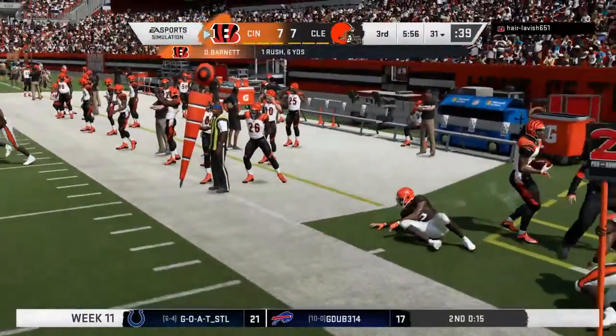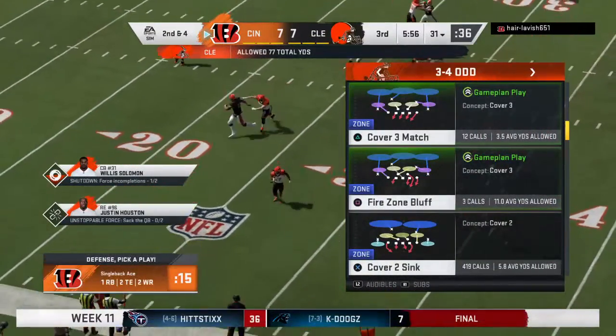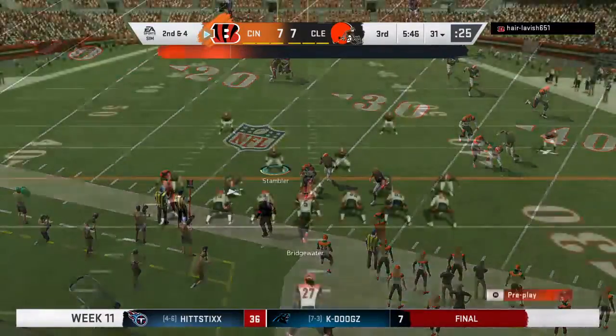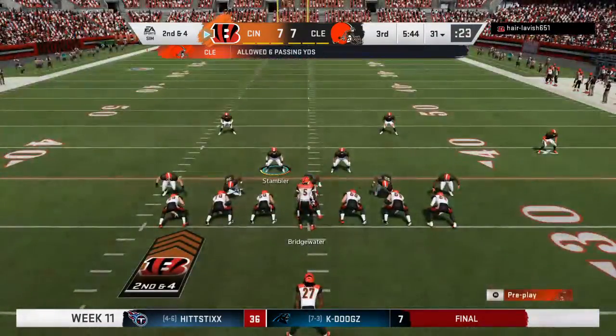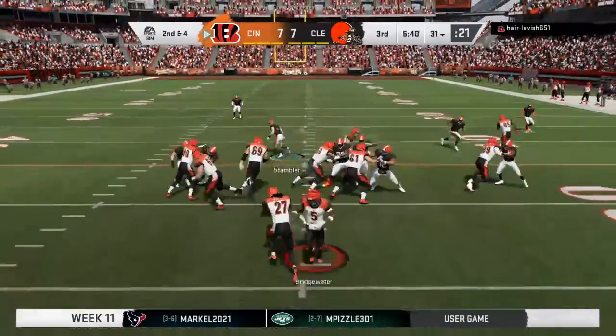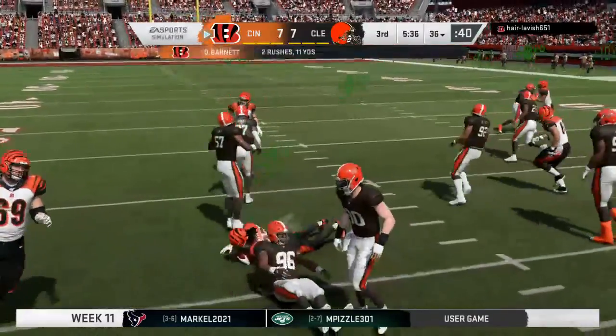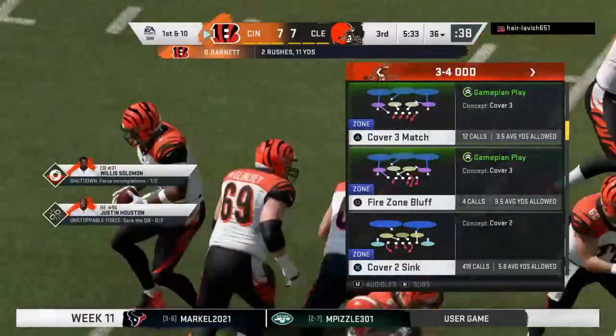He'll get a nice chunk there on the 1st down run, and it's 2nd and 4. I think we can safely say that those types of plays are the backbone of this offense. We know not every run's going to be a big hitter, but you know they'll take that type of result on each and every attempt. They'll keep it on the ground. Barnett. A gain of 5, good enough for the 1st down.